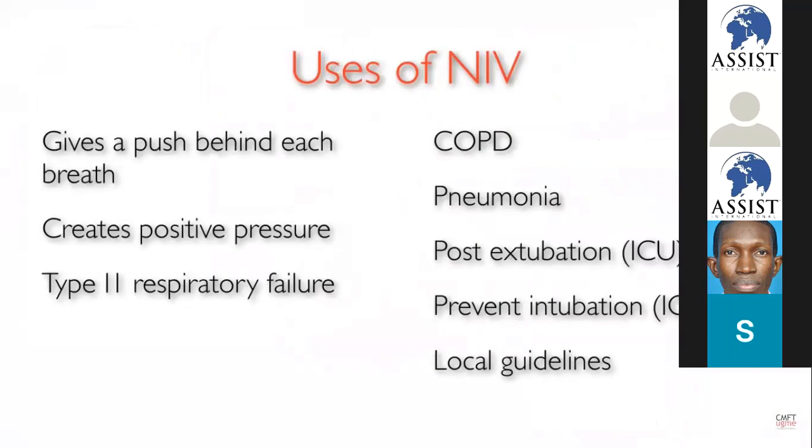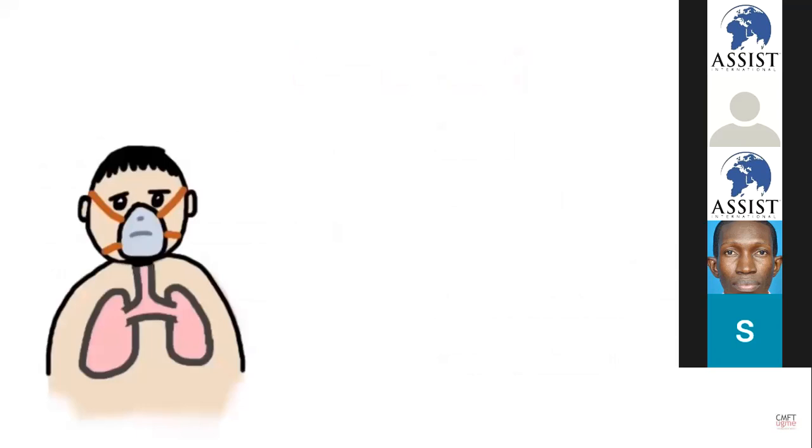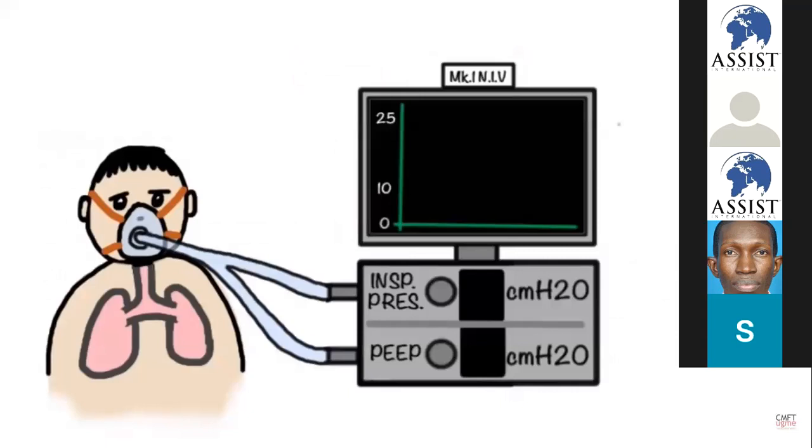Some success has been reported with asthma patients as well as certain other respiratory conditions where there may be reluctance to sedate, intubate and ventilate a patient due to existing risk factors. So how does non-invasive ventilation work? As with CPAP, a tight-fitting mask is fitted to the patient's face, but this time the patient breathes through a mechanical ventilator. On the ventilator, two pressures are set. Firstly, the positive end expiratory pressure, PEEP, similar to that used in CPAP.